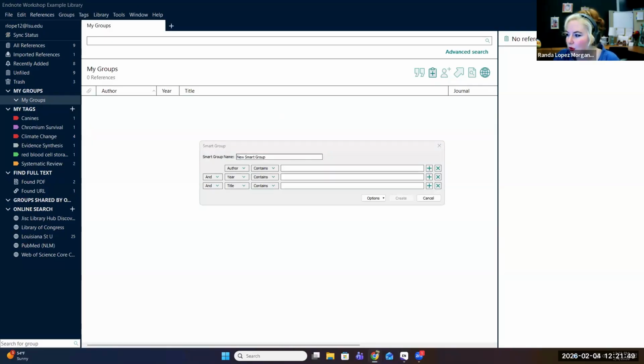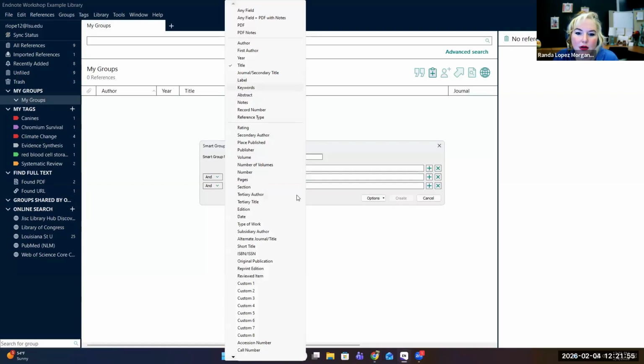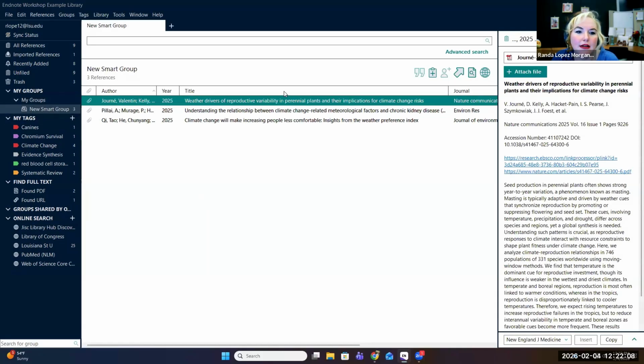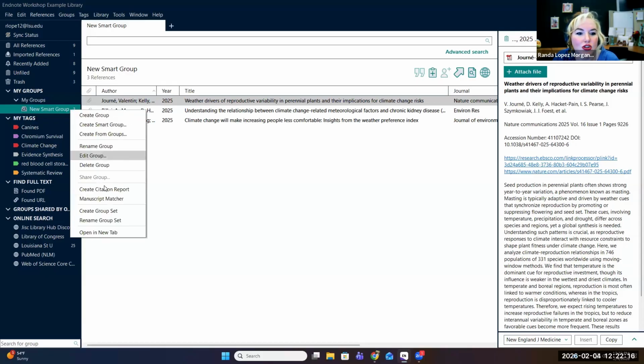So you can set a rule that's like any article with the keyword cancer. So let's do keyword. Let's actually do climate change because I have lots of that. Climate change from year 2025, you can create a group and it will automatically pull from your references and create a smart group that way. And then you can share.